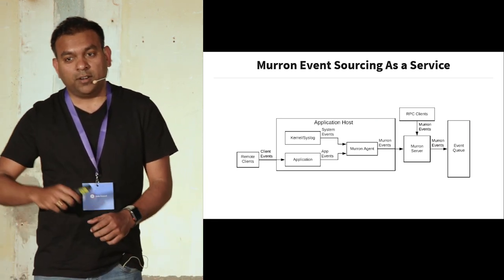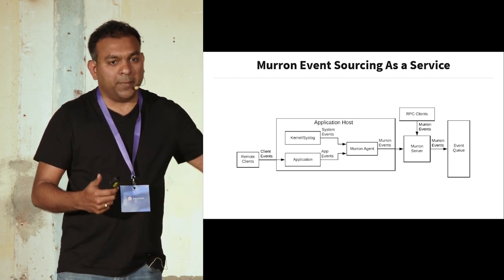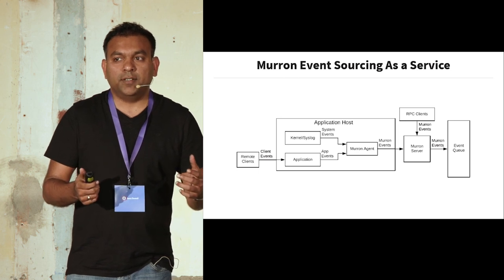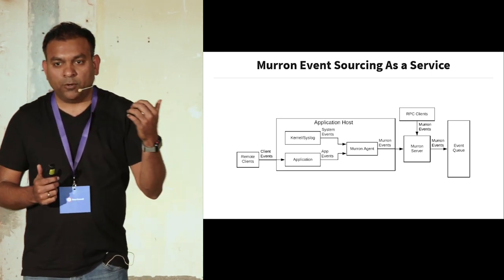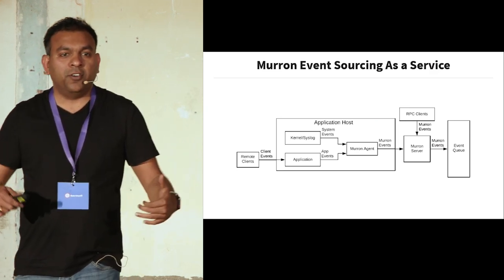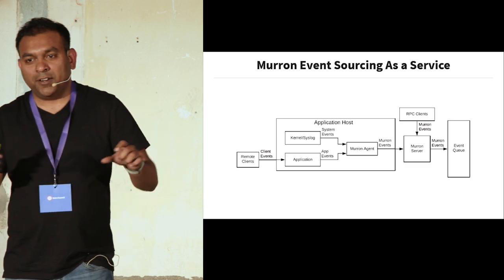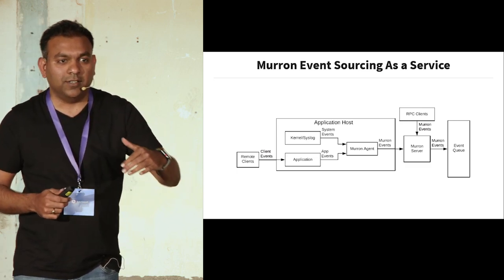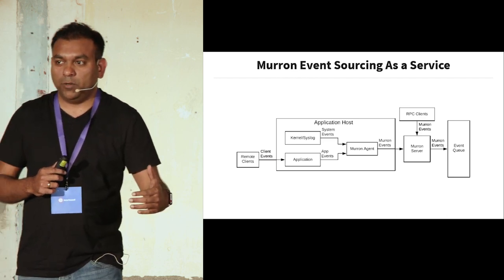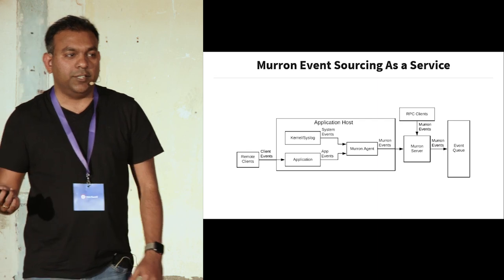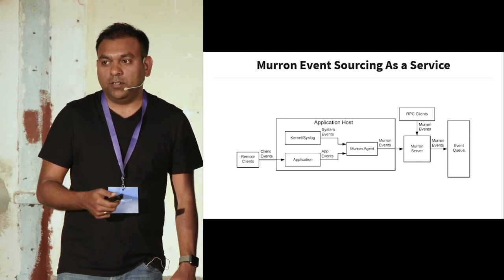The other failure case is what if the Marin Agent itself fails? If an application can't write to the Marin Agent, it writes to a managed queue — a wrapper built around the file system. When the Marin Agent is available again, it replays from the managed queue. The disk-assisted queue and managed queue are essentially the same concept built on the same abstraction, so no matter whether the upstream is unavailable or even the Marin Agent itself is down, the application can still log events into our event pipeline.